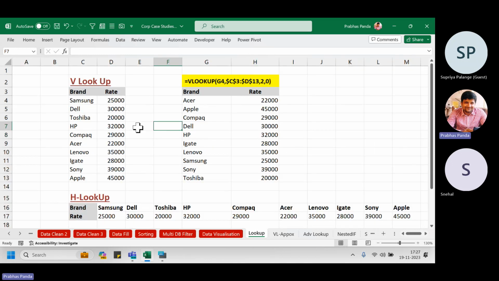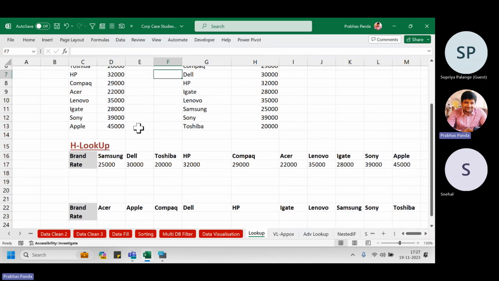Fine. Now I'll be looking at our H lookup. तो जैसे कि V lookup stands for vertical lookup, H lookup stands for horizontal lookup. तो जब आपका डेटा हॉरिजॉन्टल फॉर्मेट या रो फॉर्मेट में होता है, तो हम वहां पे वी लुकअप इस्तेमाल नहीं कर सकते. उसके लिए लेना पड़ेगा एक्सेल का फॉर्मूला, जिसका नाम है एच लुकअप. तो अभी ये एच लुकअप कैसे काम करता है? जस्ट लाइक वी लुकअप ओनली, लेकिन थोड़ा चेंज क्या होगा?